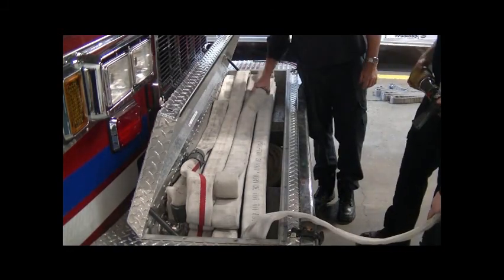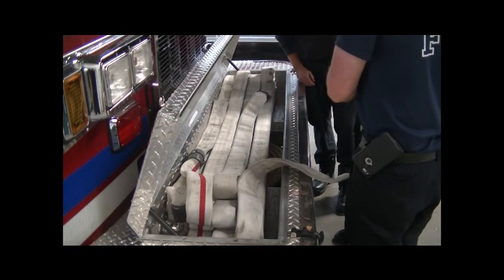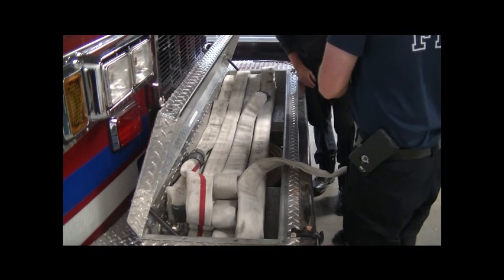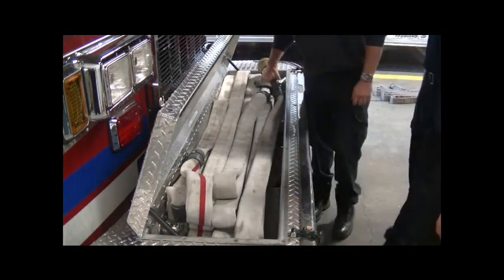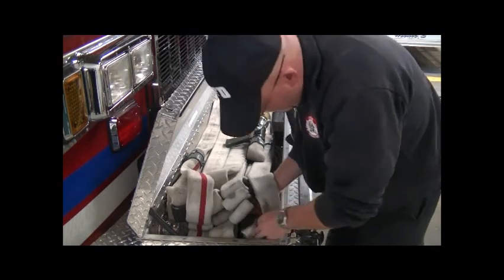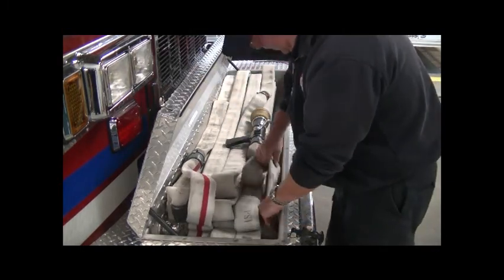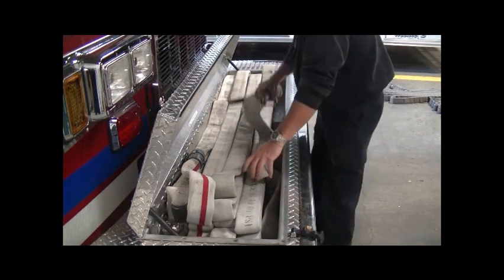Next, we connect the nozzle. Nozzle can lay in the center. Just ensure that you have the loop out from underneath so it doesn't get caught in the hose when we deploy it. Nozzle lays there.